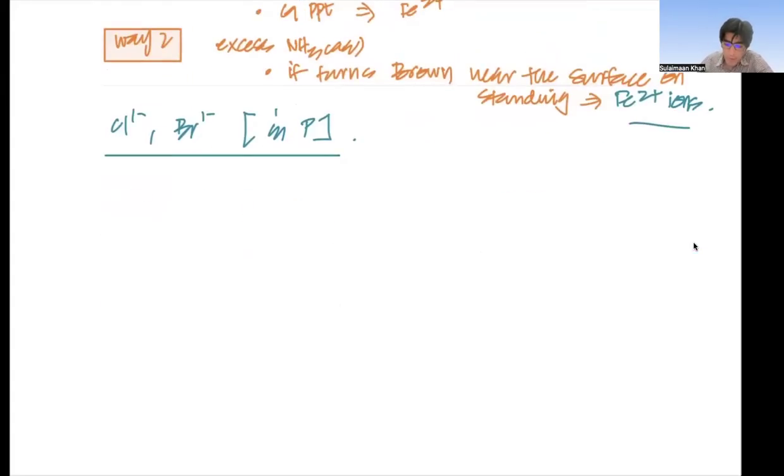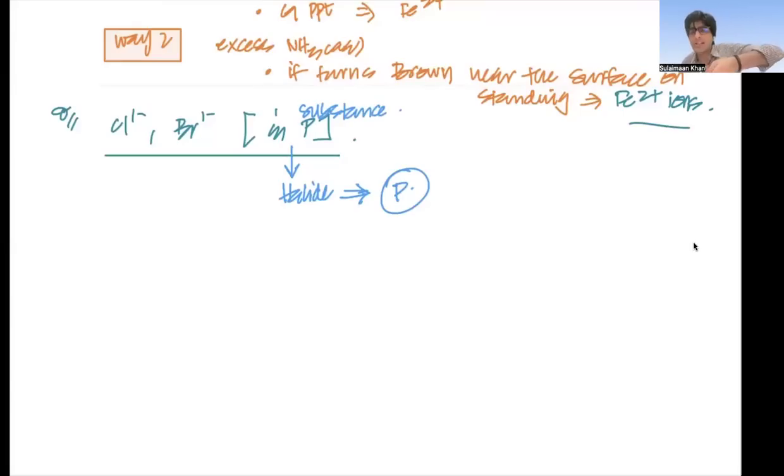This is a question about chloride, bromide and iodide that was tested once, and students get confused by it. They say that a student performs the halide test on P, but he cannot differentiate whether it has the chloride ion or the bromide ion. And practically, it happens. There's this substance P, and he performed the halide test, aka he added dilute nitric acid and he followed it by silver nitrate, right?